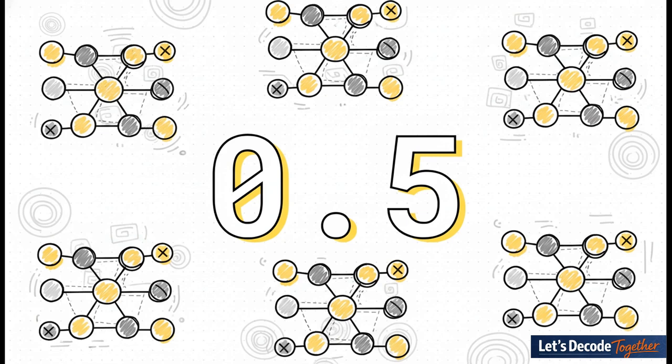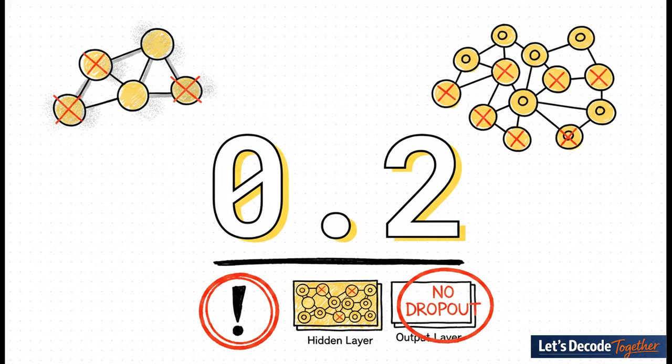Well, 0.5, so 50%, is your standard go-to rule of thumb for medium to large networks. I know, dropping half the network sounds super drastic, but it practically guarantees that your model develops incredibly robust, overlapping internal representations. However, you really have to be context-aware here. If you're working with a smaller network, dropping half the neurons might literally destroy its ability to learn anything at all. In those specific cases, you'll want to dial that back to a probability of maybe 0.2 or 0.3.